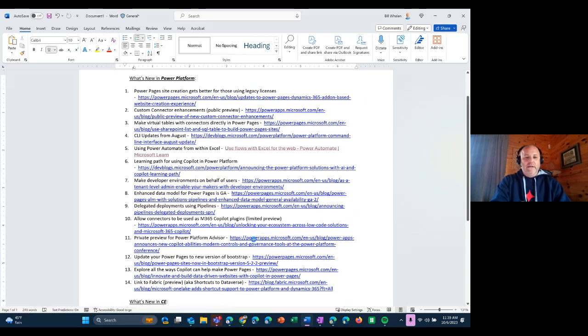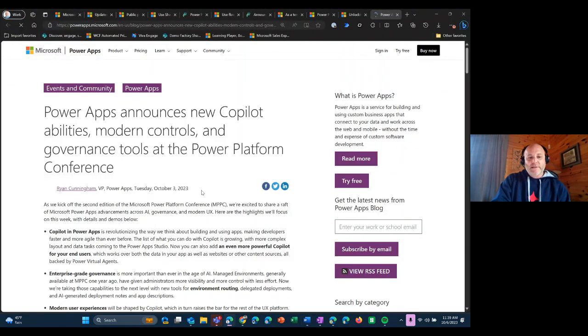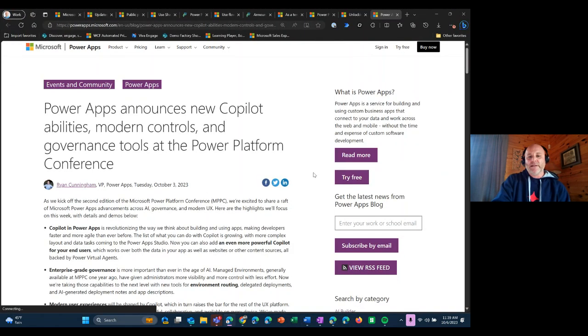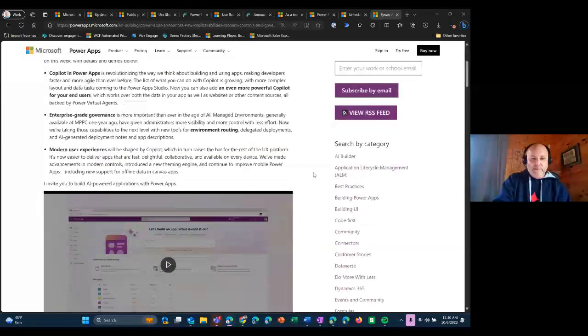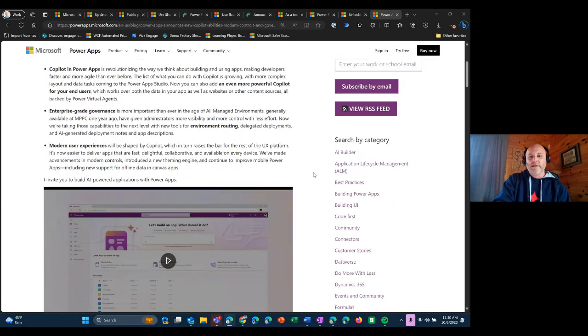Really cool stuff. This week, Power Apps had a ton of announcements because of the second annual Power Platform Conference. If you're not familiar with what that was or is, I'd encourage you to go bing it and see what sort of resources you can find. Tons of announcements around Copilot in general and trying to make that even more powerful for our end users and app builders. There's a lot of things being rolled out for application governance, because with any low code tool, that's one of the main concerns that IT has.